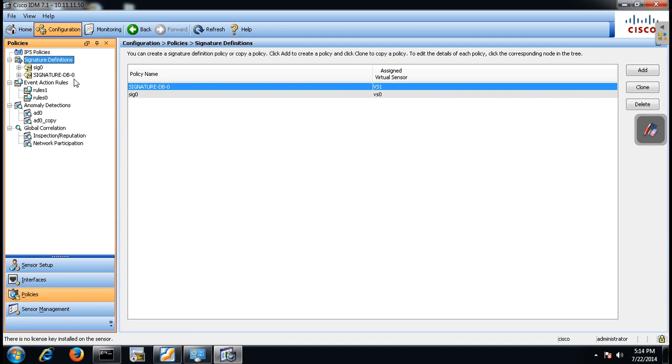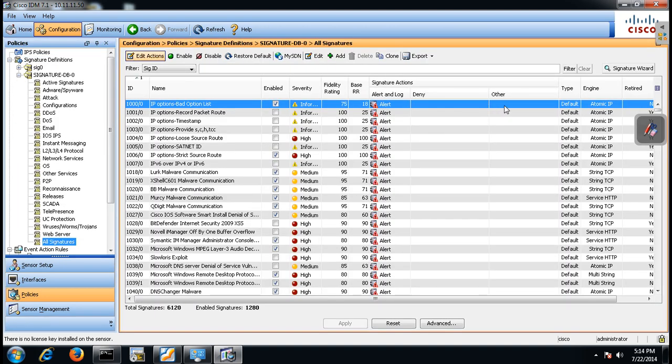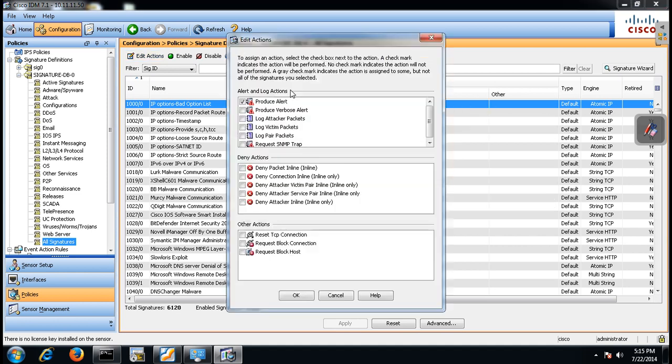You guys understand how you create custom signatures? Custom signatures I'll teach you tomorrow. I'll demonstrate it tomorrow. But you understand these are default signatures, how you modify them. You understand this? Okay, we'll look at the actions as well. Don't worry, we'll look at different types of actions.